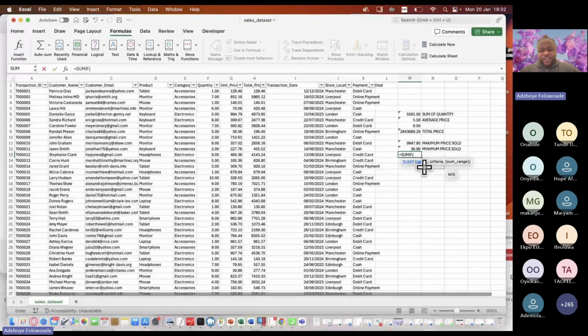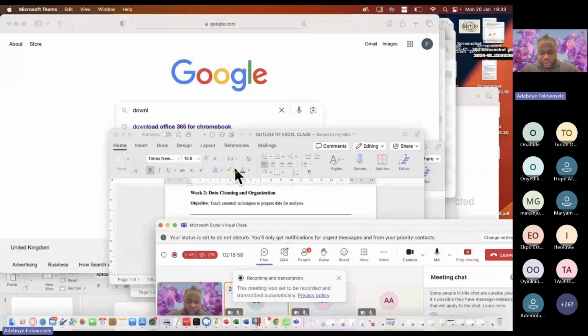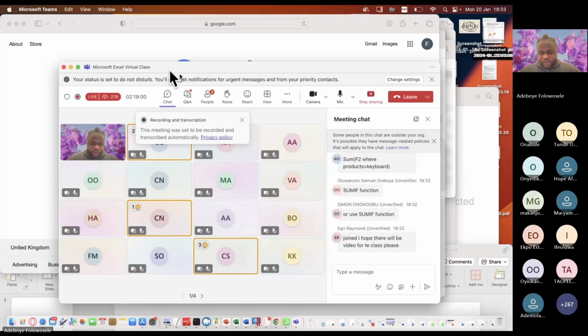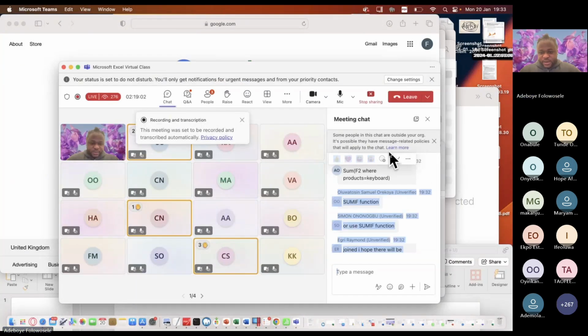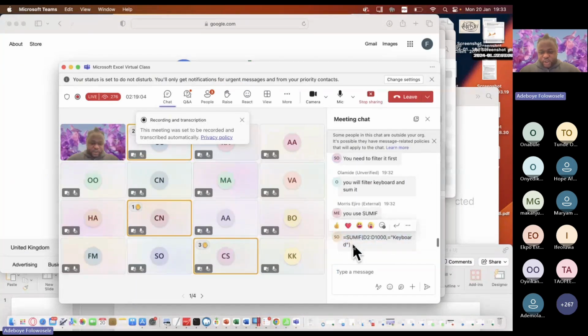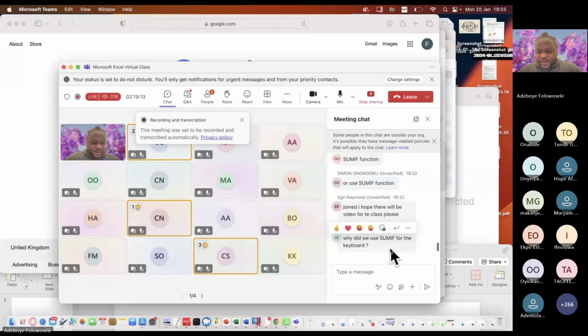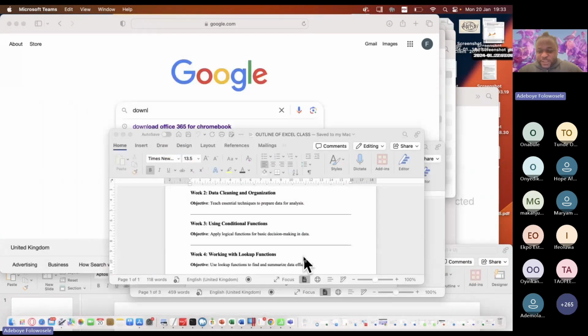And that is what one of our students has typed here, which is SUMIF. No, I'm not sure that is even correct. What he did there is not correct, although that's a good idea.